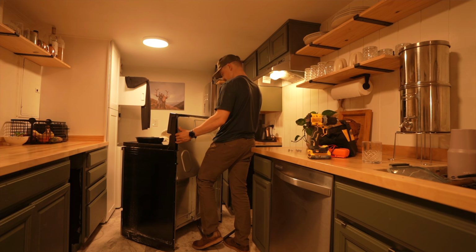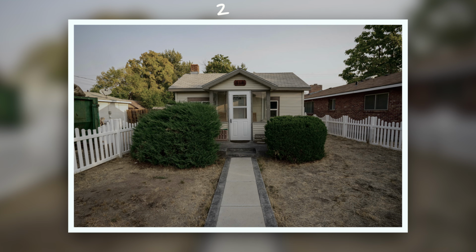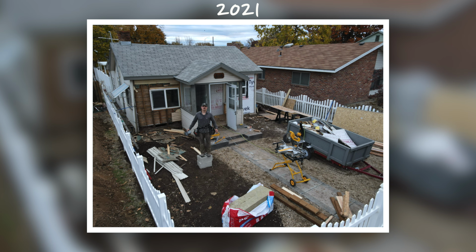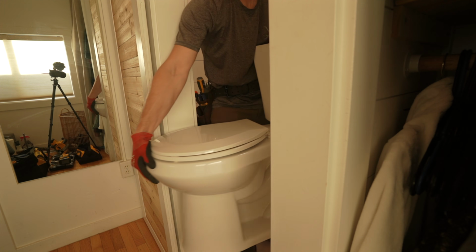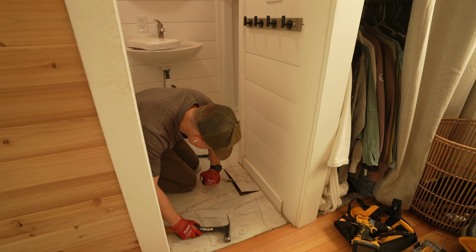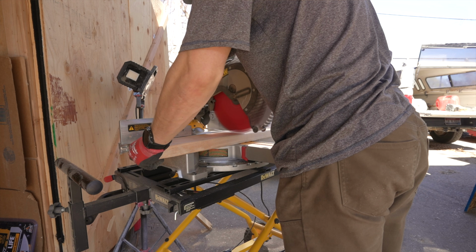So to dive right in, as far as a little context to the house, if you haven't watched the past videos, this house was one that we bought while I was living in a van trying to find a house of some sort that would work. I listened to a ton of podcasts, read a bunch of books, learned about some non-conventional ways of finding houses, and that is what ultimately led me to knocking on a bunch of doors in the area where I wanted to buy a house.